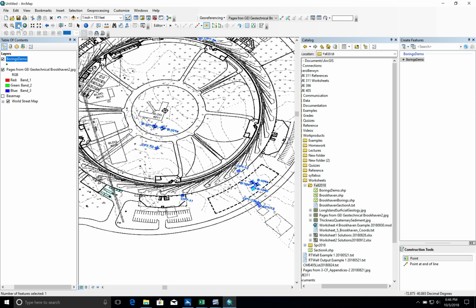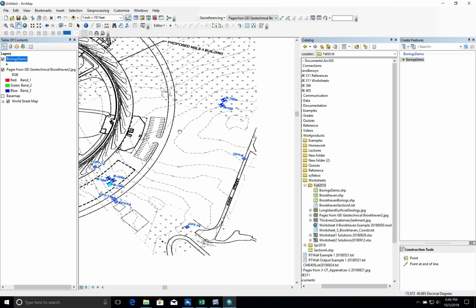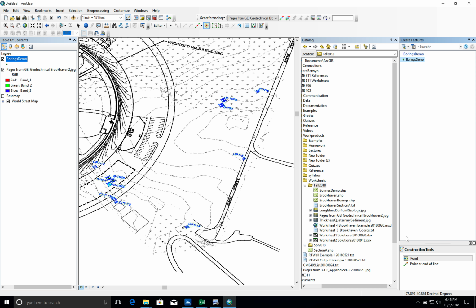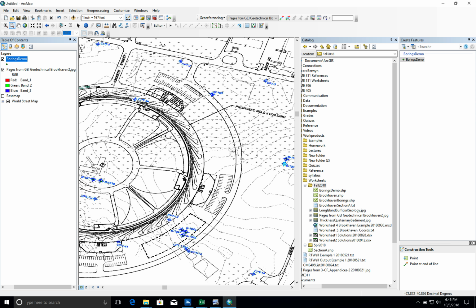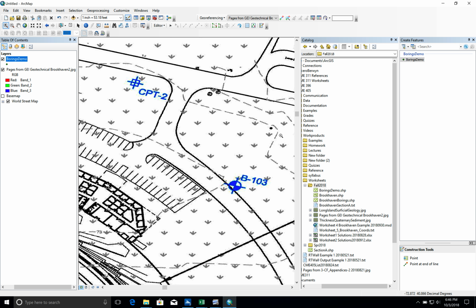We can pan around a little bit, see if we can find some more points to add. So here we've got 102 over here. Maybe you want to add that one as well. So we'll come back over to boring demo, point, and then we'll add point 102. And it looks like we've got our 104 points, we've got our 102 points, we've got our 101 points. We're missing our 103 points, so we start hunting around, and there's B103 way over here. So we can kind of zoom in over here. So once again, boring demo, click on the point, we're going to add it.